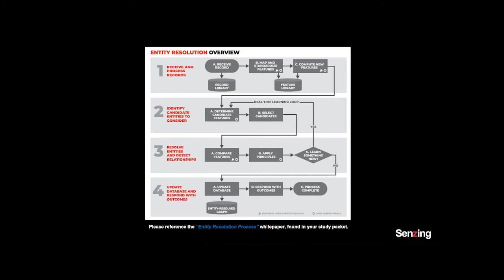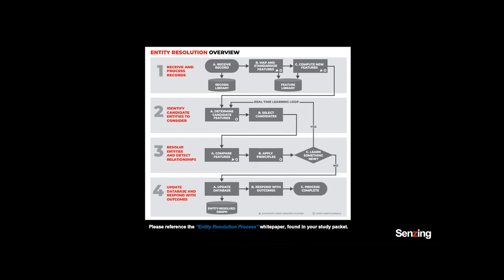There might be 1,000 Joe Smiths in your database, and 10,000 people born on 12/15/2005. But how many of those Joe Smiths were born on that date? That's a much smaller number. And that's the number C on row 1. That's compute new features. That's where we're creating the keys that we use to find records. And we create a lot of keys.